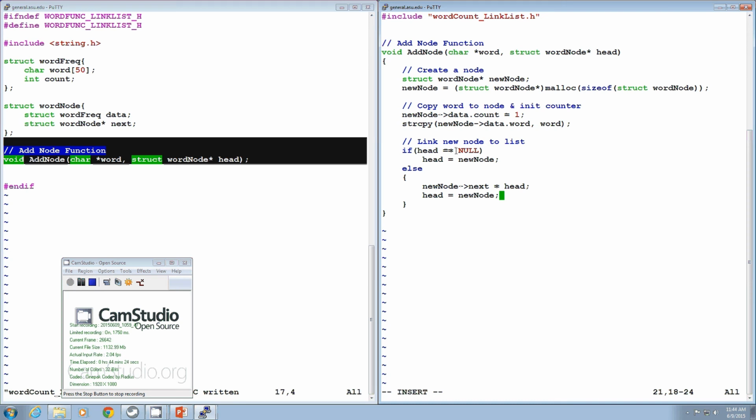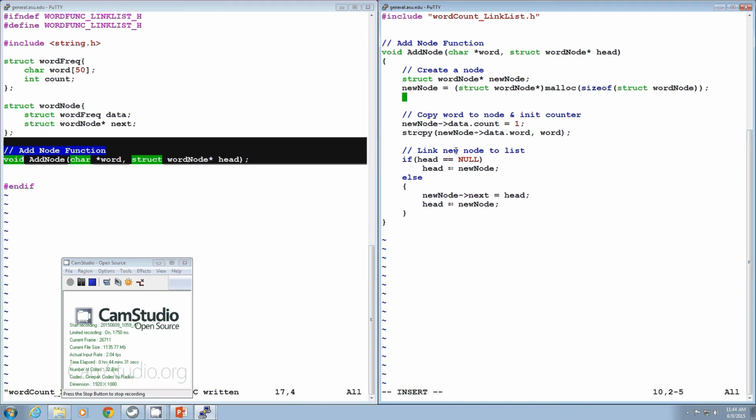Now we have to do something before we do any of this, to keep things nice and clean when we create our node. What should the last element of the list have as its next pointer? Do we set that anywhere? We do. When we create the node, we should always set all of the pointers to null. That's safekeeping. So new node next equals null.